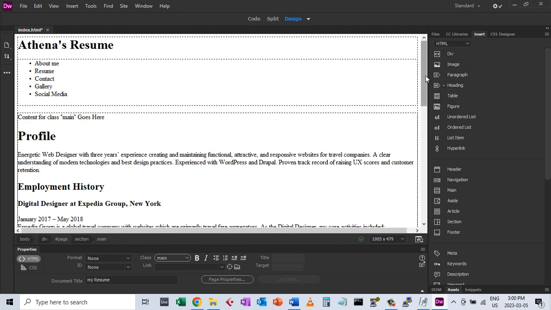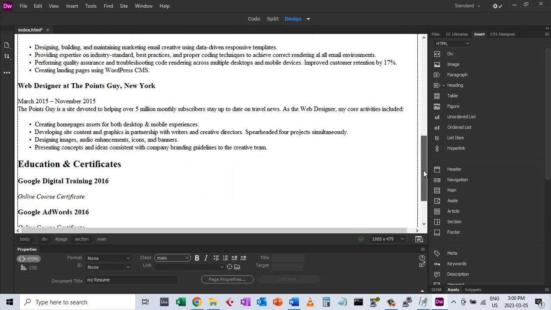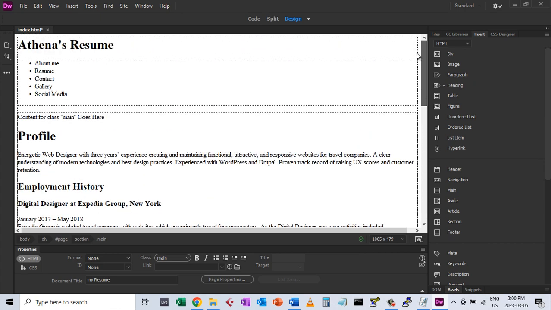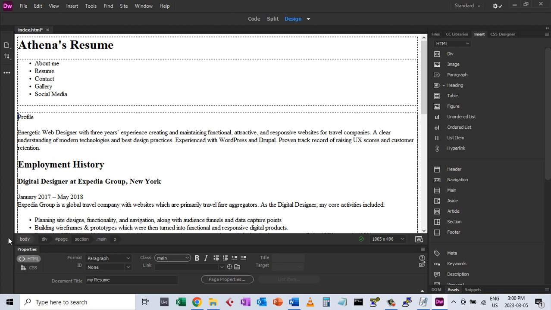So it picked up all of the formatting from the Word document. Sometimes this doesn't work. I think you need to have the site defined for this to work, but I've seen it in class. I'm going to make the profile heading 2.